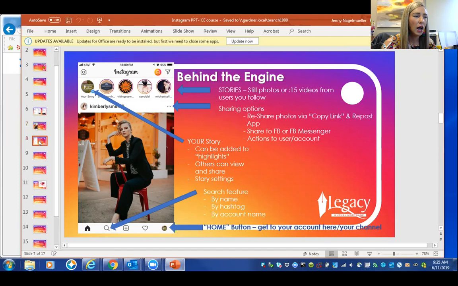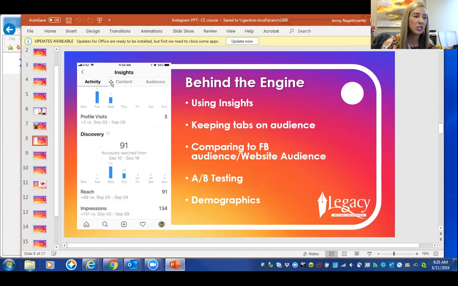Let's look for settings one more time. This should be what we consider our insights. We talked about before how we can look at some demographic information, and we can keep tabs on what our audience looks like. Those are all under your activity and your insights. That's the back end of your settings of your Instagram business account. Remember, if you're not on business, you will not have these settings available to you. It will just be on Instagram business channels that they will see these actual demographic and insight information.